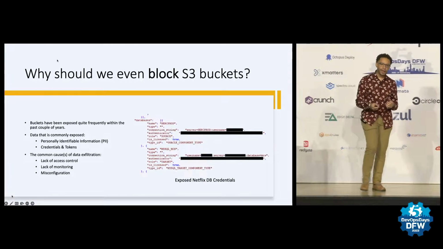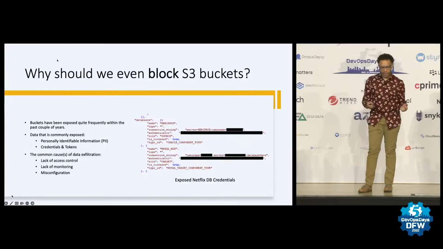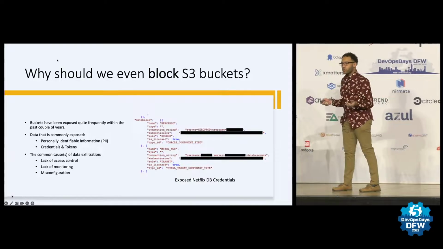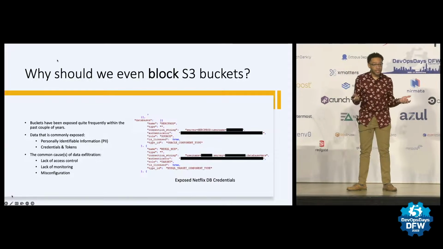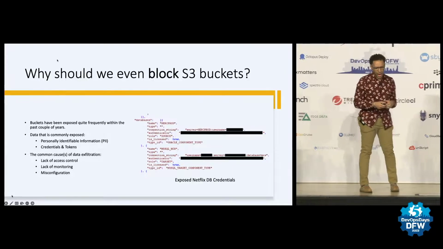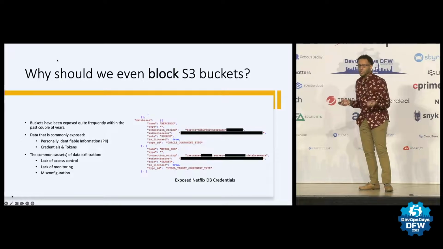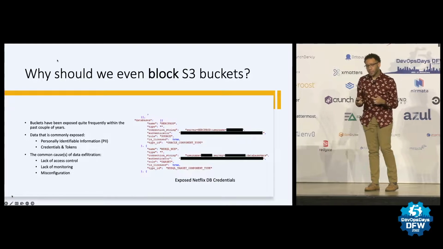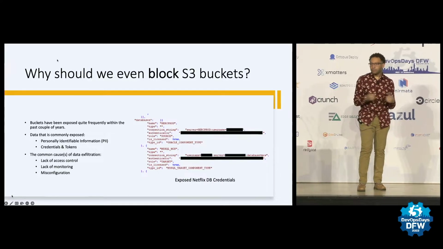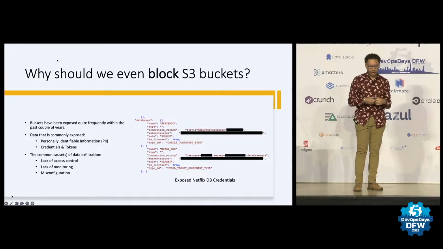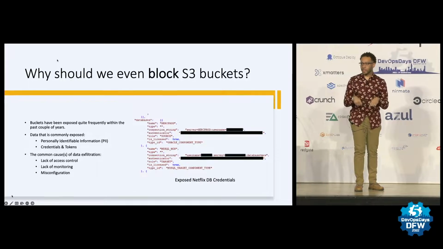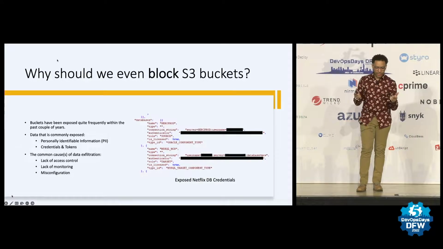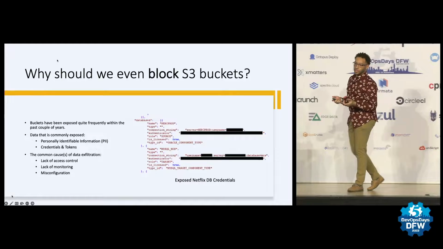The reason data exfiltration is a thing with S3 buckets is that most companies lack access control. When they have roles assigned, those roles could be mismanaged or misassigned to those S3 buckets. There's also a lack of monitoring. A lot of people don't know what data comes in and out of those S3 buckets. Some people have maybe 100 S3 buckets within one account, but they don't know what's inside each of them. And most importantly, both of those are examples of misconfigured S3 buckets, or misconfiguration.